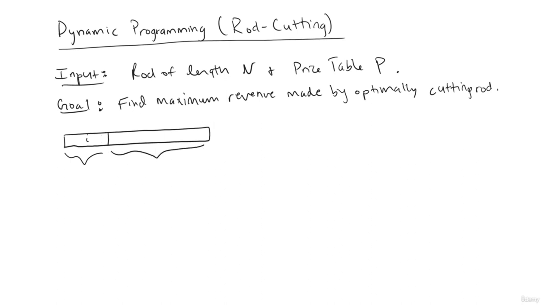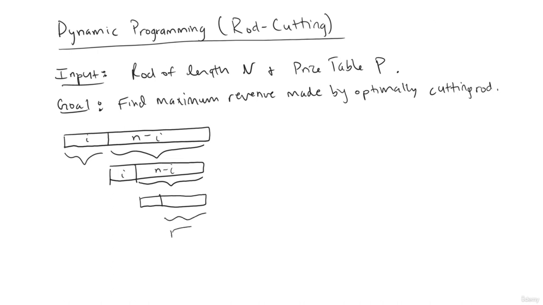And that right there is what causes us to now say, all right, what is the optimal solution to this problem right here? Well, let's bring it down. And we can say the same thing about this remaining portion of the rod. We can say, well, if I found an optimal cut to this rod right here, I would have first cut the rod initially at a certain length I, and then I would have found an optimal way to cut the remainder of the rod, N minus I at this point. Well, we can do the same thing there, take the remainder and then use the same logic, until we get down to a point where it's so tiny that we can solve it trivially.